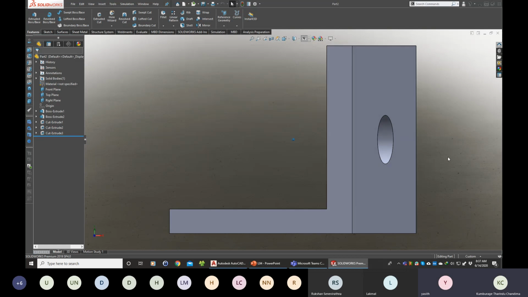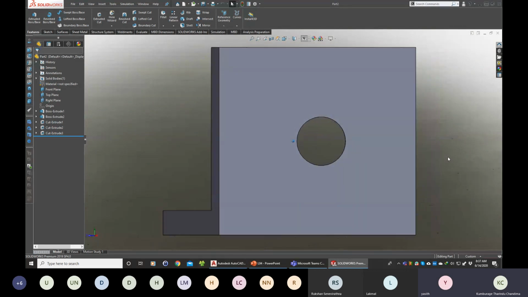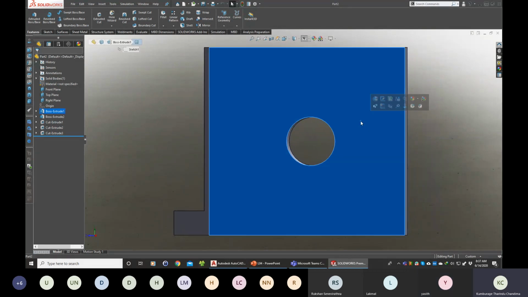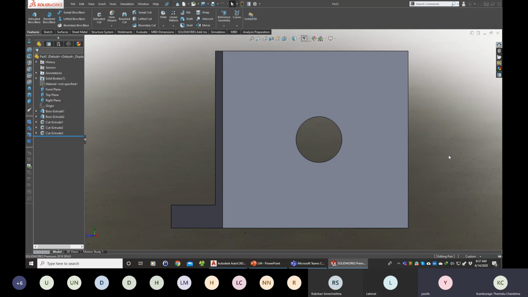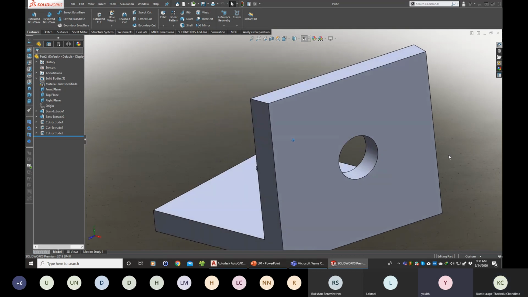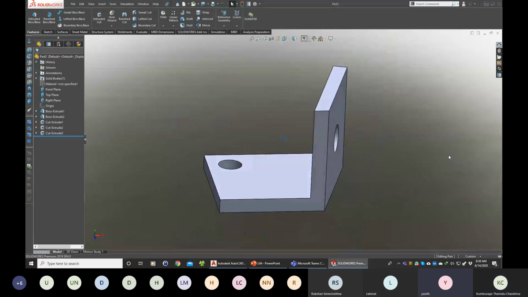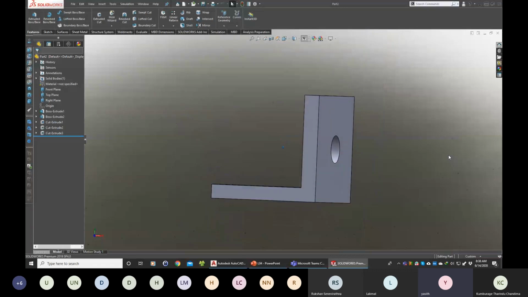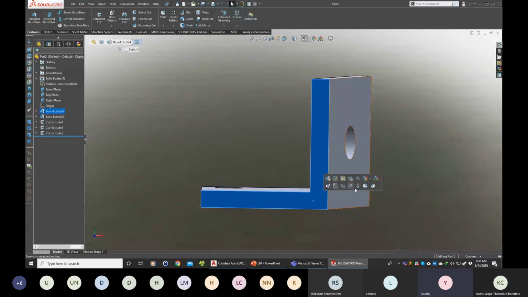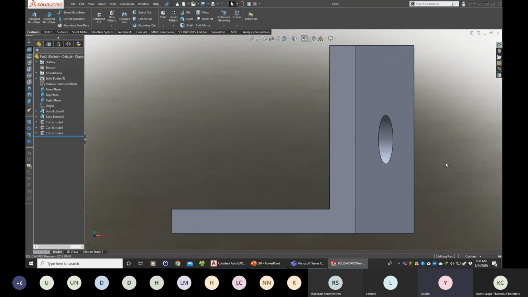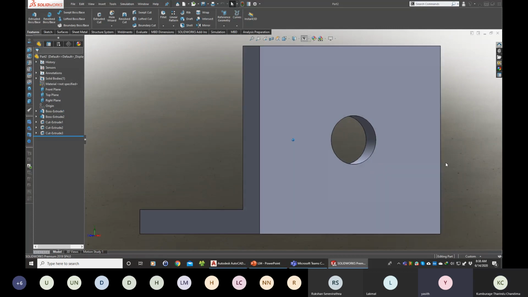But it is not an ellipse if you look from this side, perpendicular to this angled surface. It is a circle.